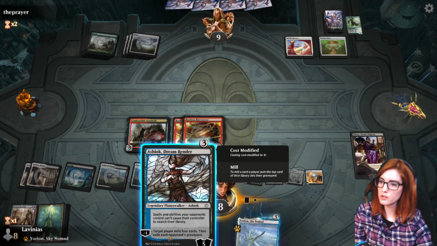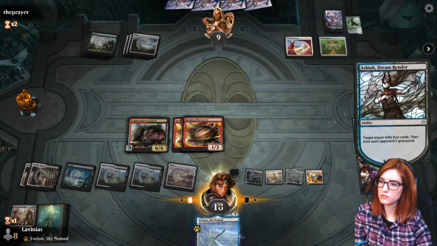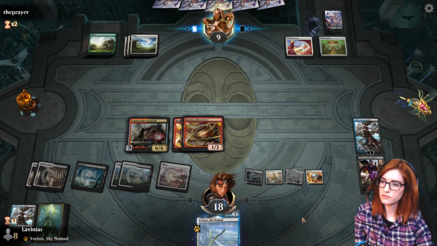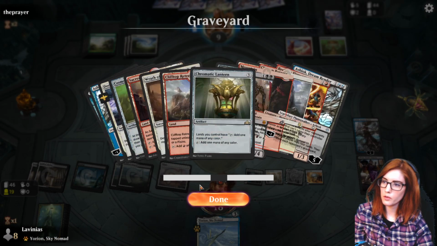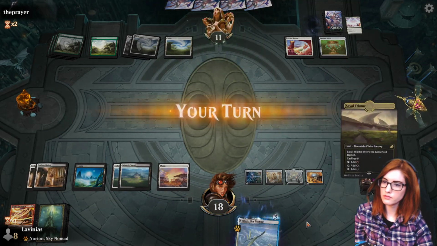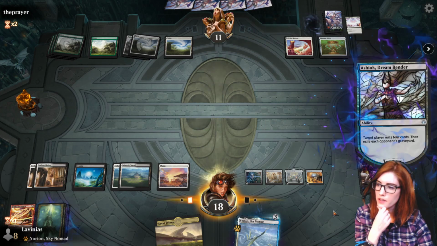Pew pew pew pew pew! And pass the turn. Tiny pews. Now we didn't get the Triumphant Reckoning. We still haven't seen it, actually. It's weirdly not even got that. Destroy all creatures. Okay, they're all dead. Bad, but that's fine.